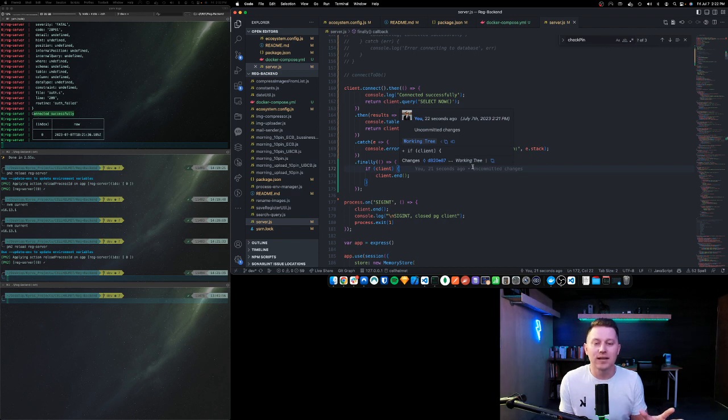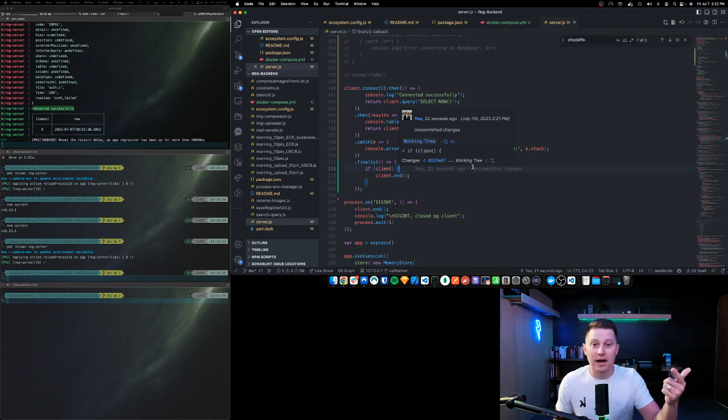So let's just take a step back. What was the thought process here? Well, we knew we had an Express app. We knew that Express application is written in Node.js, right? We knew that there's a Postgres database. We knew that we created a Postgres database using Docker locally on our machine so that we can set up some sort of a local dev environment.